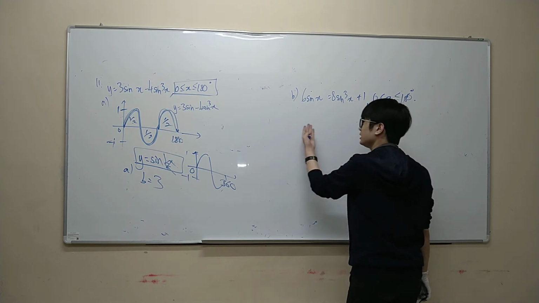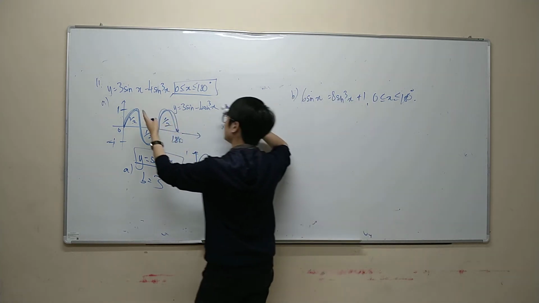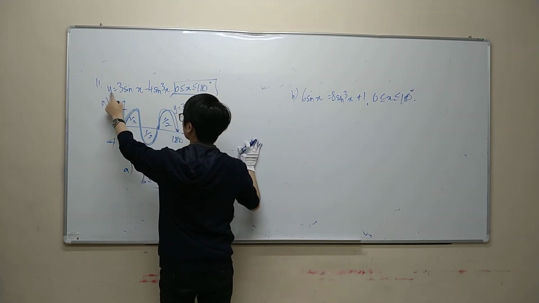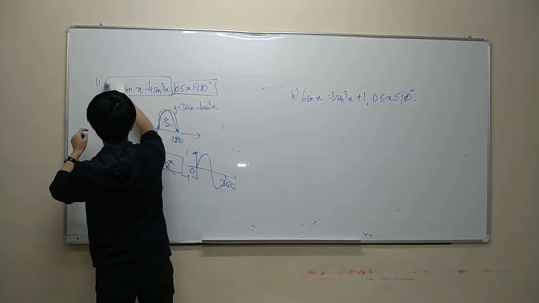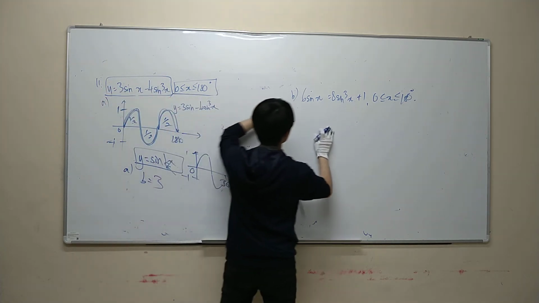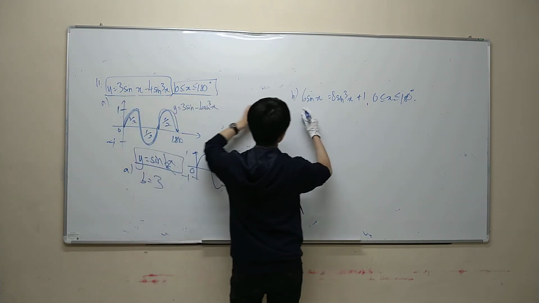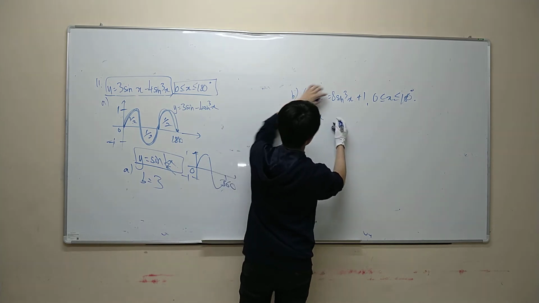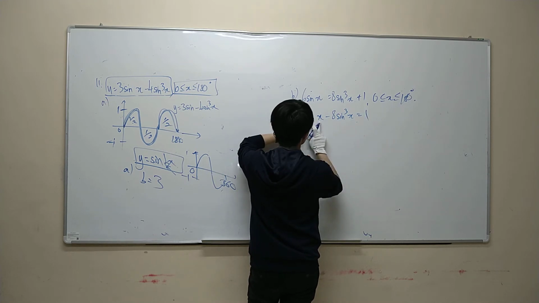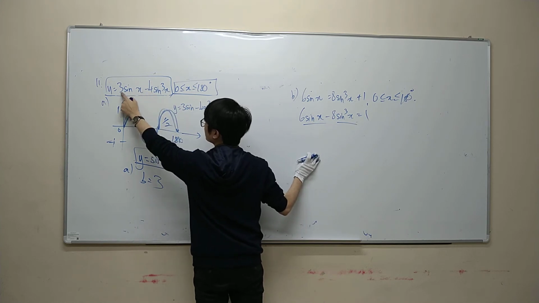And then they want you to solve this. Isn't this similar to this thing? Agree? Look here: y equals 3 sin x minus 4 sin^3 x. So I can use this to help me. If I can manage to change this to 3 sin x minus 4 sin^3 x, I can replace it with y. So I take 6 sin x, the plus 8 moves over here becomes minus 8 sin^3 x equals 1. Here is sin x, here is sin^3 x. It's the same, but the numbers are not the same. Here is 3, here is 4.